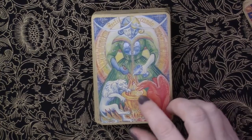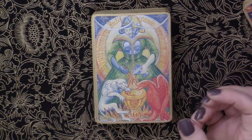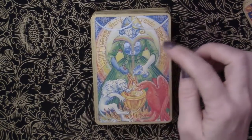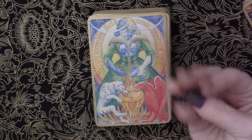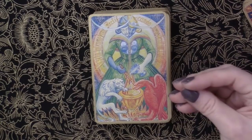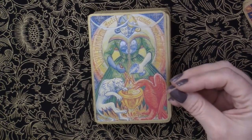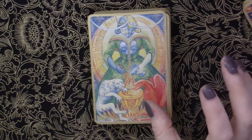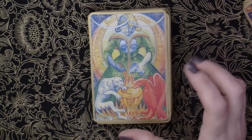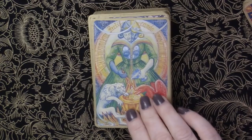Here we have what would be the Alchemist or Temperance, named the Art card in this deck. We have a double-headed person linking the masculine and the feminine together — which is what we see with the Temperance card, but it's quite deliberate here. I love that we have dark and light crisscrossed and mixed together — not half and half, but actually mixed. She has quite a few breasts here for a nurturing aspect, and the green dress is about fertility. She's mixing fire and water, uniting opposites. The kettle with the skull and the raven represents purification and death as necessary aspects. This is about balancing powers, harmony, relaxation, healing.